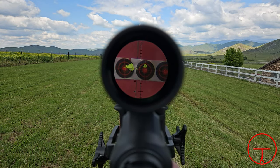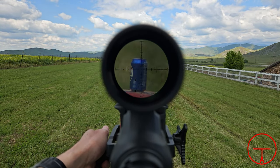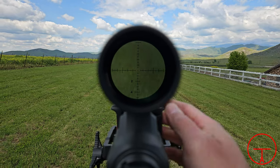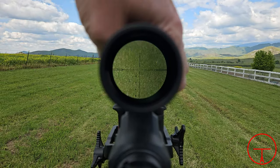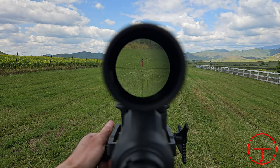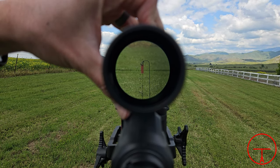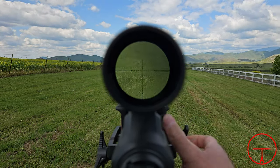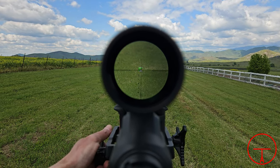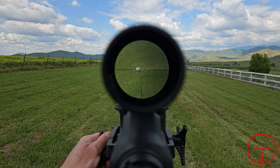I did notice that on the highest magnification, the image was a little harder to stay centered. I guess the eye relief seemed to diminish on the higher magnification, and I had to be sure that my eye was really lined up and centered with the scope. Otherwise I could easily see scope shadow, the black ring, kind of like a crescent ring on one end or the other.